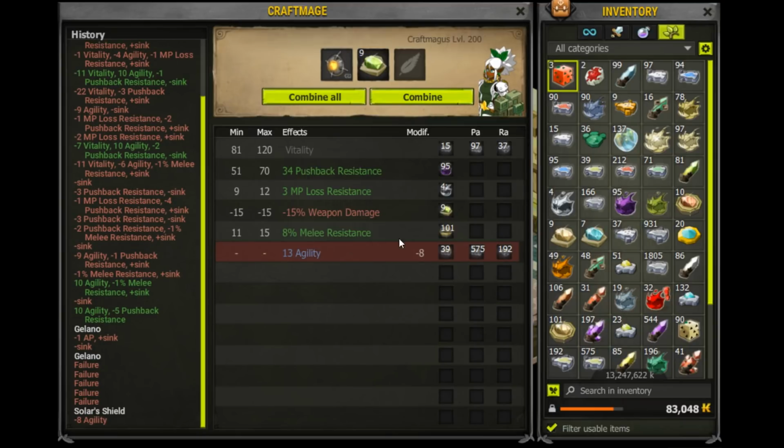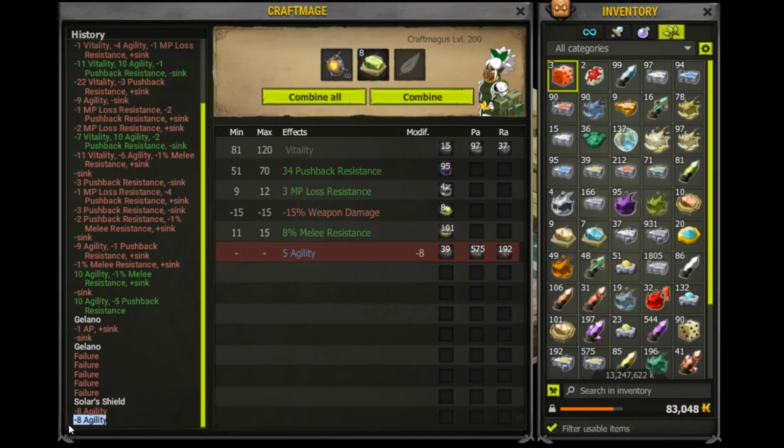So if I do this, you see -8 agility, no sync message. If this were 7.5 sync, I would have a plus sync message right here, which would be 0.5. However, I don't. And it happens again. So this is 8 sync while negative. And I won't go through all of them.